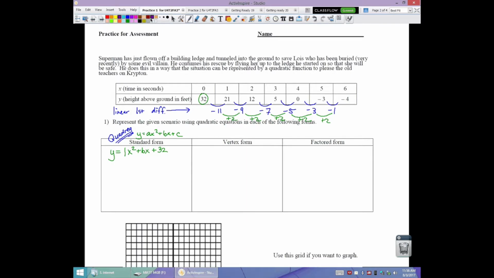So in this case, if we're not using a calculator, the way we find that b value is pick one point out of the table, any point, and substitute it in for x and y. I can't use the point (0, 32) because that will cancel out the b value, and b is what I'm solving for. So maybe I'll pick the point (1, 21). Right? That means the y value is 21 every time x is 1.